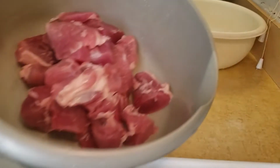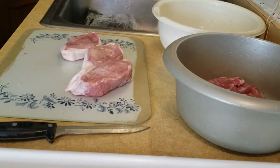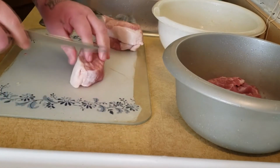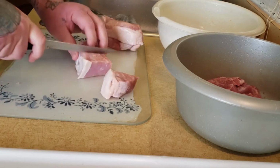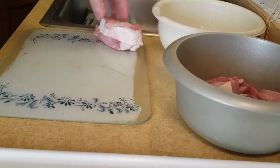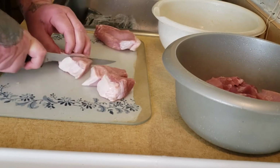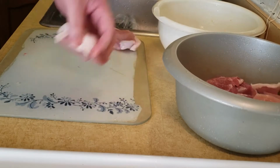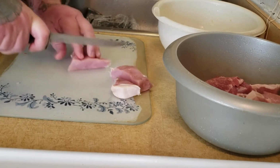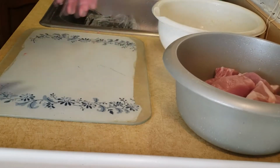And as y'all can see, I got a little bit of... and you're like, that's not deer though. You're right. What this is, is Boston butt pork. And the reason we're going to be using pork in a deer sausage is because deer is a lean meat, folks. It doesn't have the fat content to make a decent sausage. If you make it solely on deer, your sausage will come out dry. Period, point blank, dry as fuck. So we're gonna add some pork in, okay?